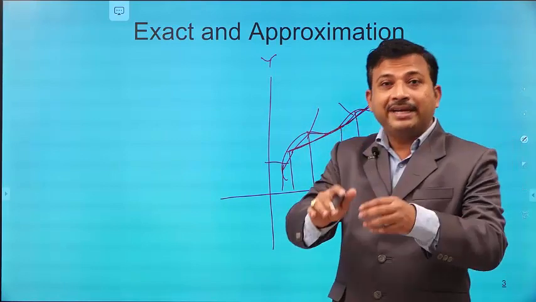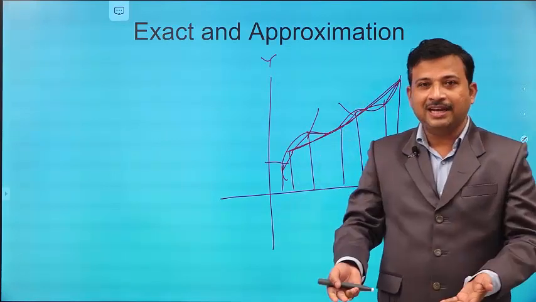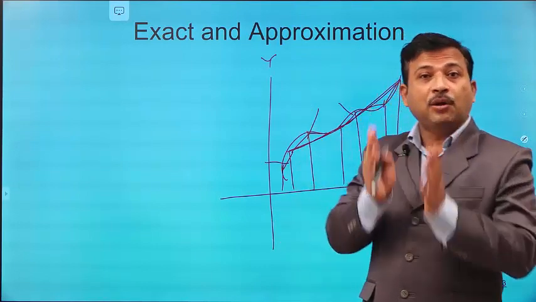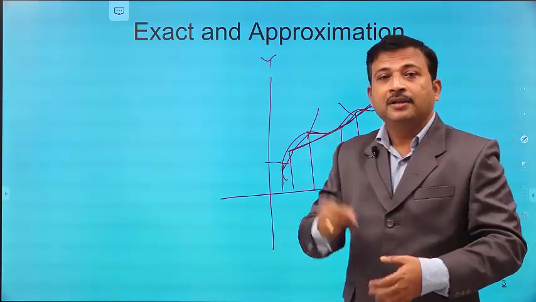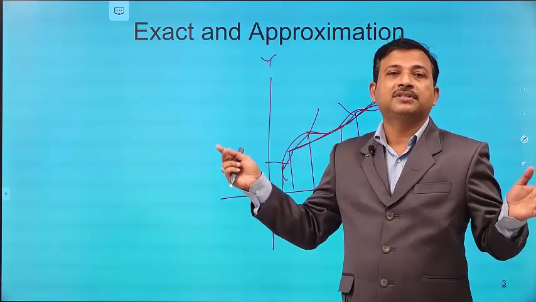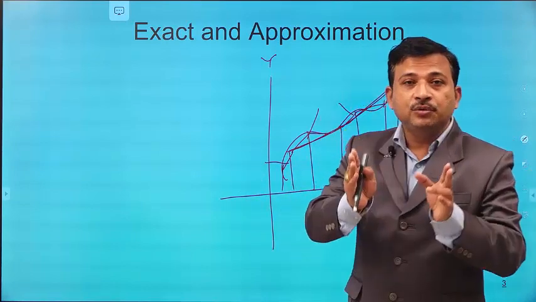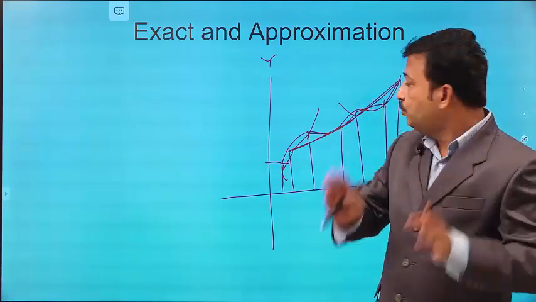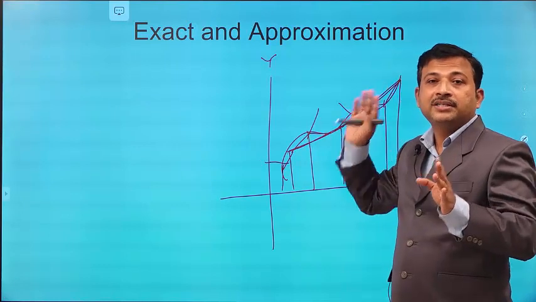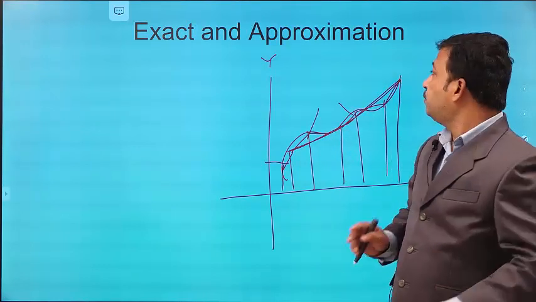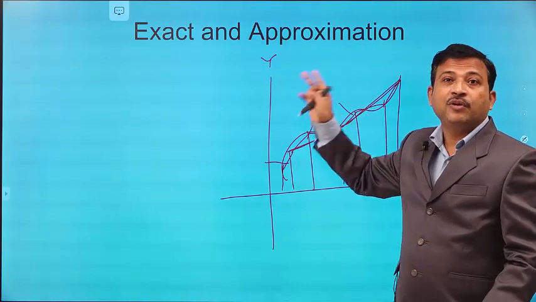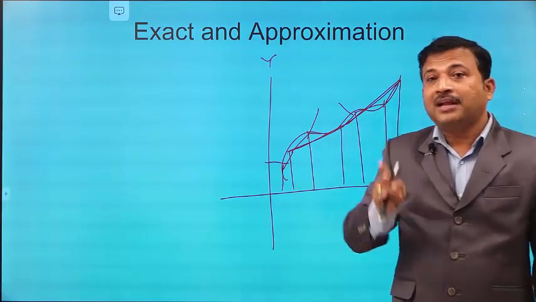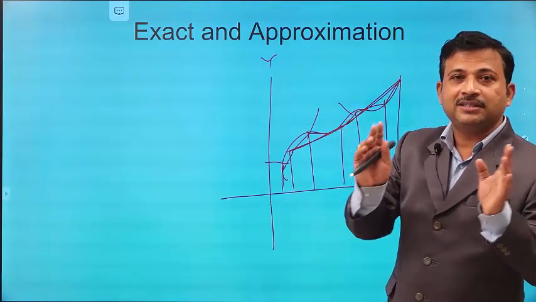But when it comes to the picture, when it comes to real life, is it possible to handle 1000 points by using the human process? Quite impossible. We have to use the computer process to deal with millions of points or thousands of points. So that is why approximation is a very, very important thing. But approximation, exact, what is the difference?